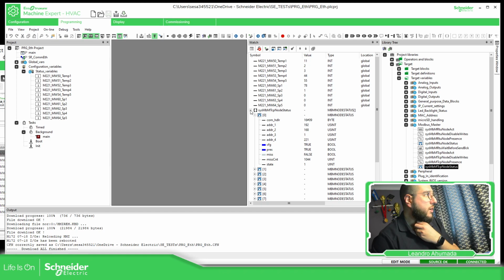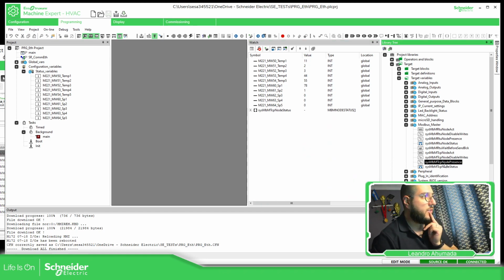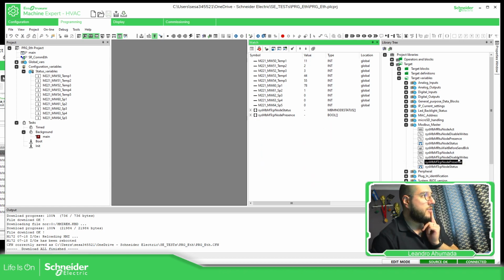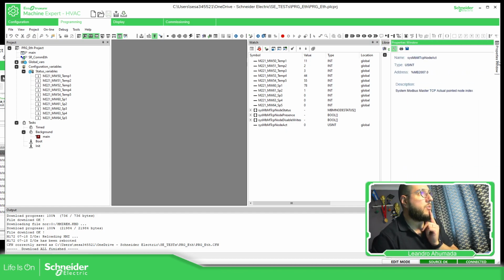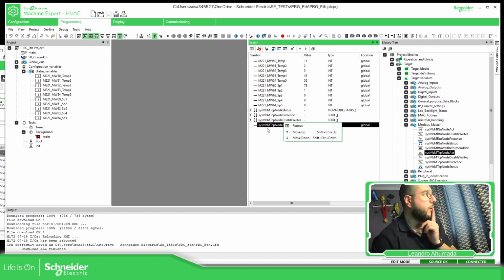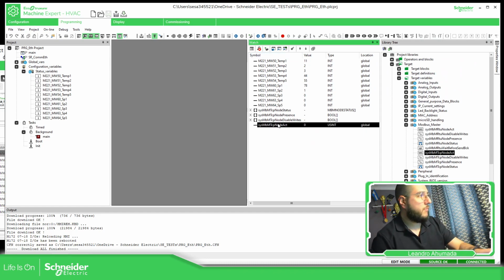In addition to this node status, we have the presence. And then we have the disable writings. And we have this one. This one, I didn't pay attention to what it is. How to point a node. Don't pay attention now, because this one only had 1.